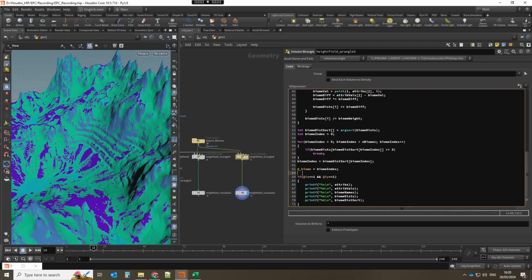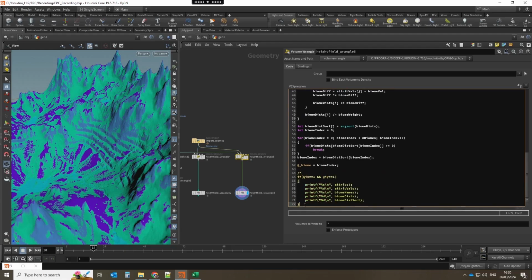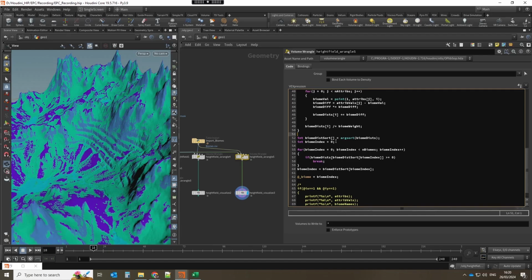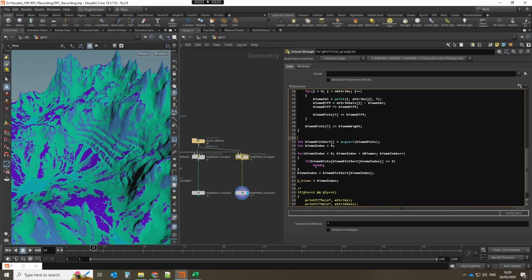And then finally, get the biome with the lowest difference or distance between the height field and the biome data that is at least 0.